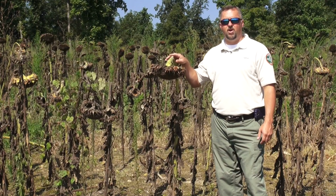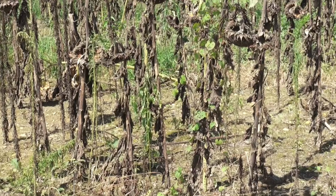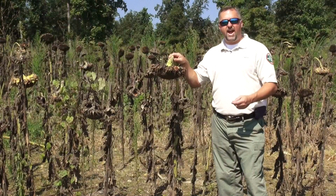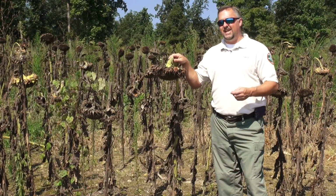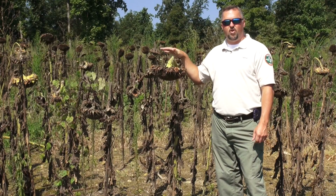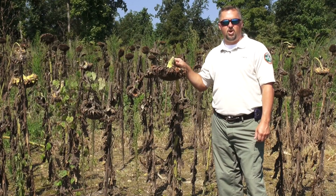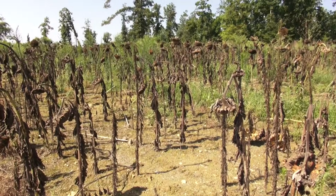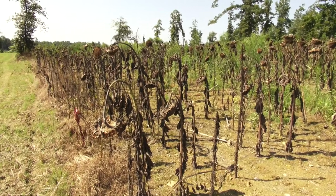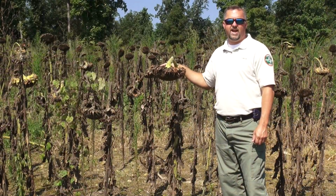It's important to remember with doves that bare ground is one of your most important points to think about. Doves love to get down on the ground and pick seeds, and so having grass and other plants in your dove field is not usually an optimal situation. What you want to do is create that bare ground within or adjacent to your dove field. We've done that in this stand by using herbicides to control noxious species and grasses. It worked really well, as you can see behind me. We have a lot of bare cover underneath these sunflowers, and there's a little bit of grass in here, but you can always come back and use those herbicides to eradicate or control that grass within your stand.